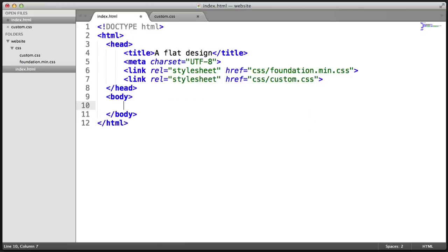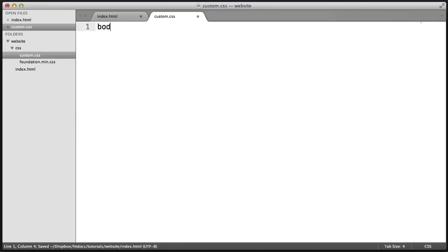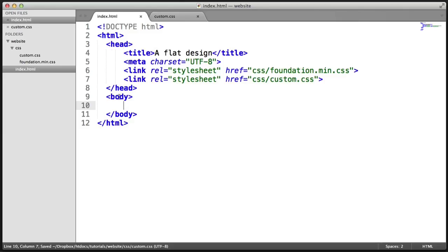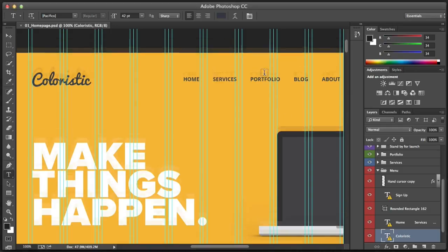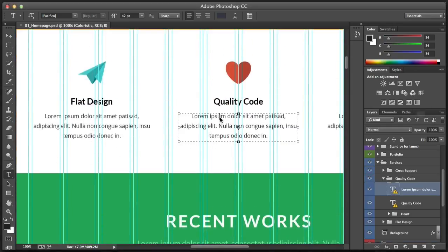But let's go ahead and just get rid of this, and we'll go ahead and create a body selector, and this is just going to target obviously the body, so it'll be anything within here. And we'll go ahead and we'll do a font, so we'll create a font. Now the font that we use for our general site is Open Sans, so if I just click on that, you see we've got Open Sans here.